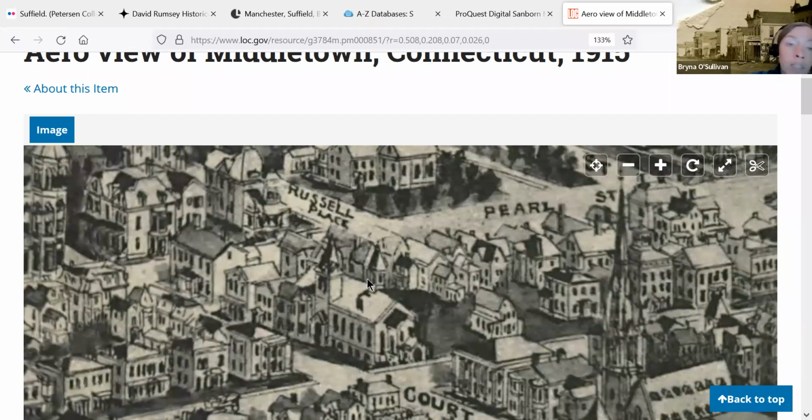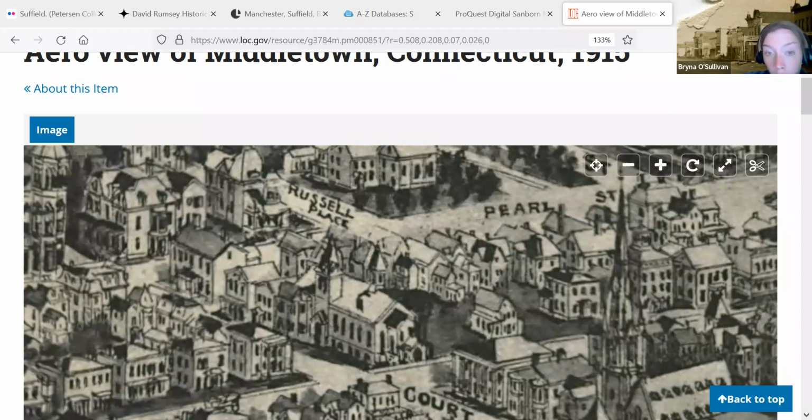So again, this is the panoramic map collection from the Library of Congress. Link is on the bottom of the first page of your handout. You also have possible map collections that may have some useful information in the New York Public Library, Yale University, and more.